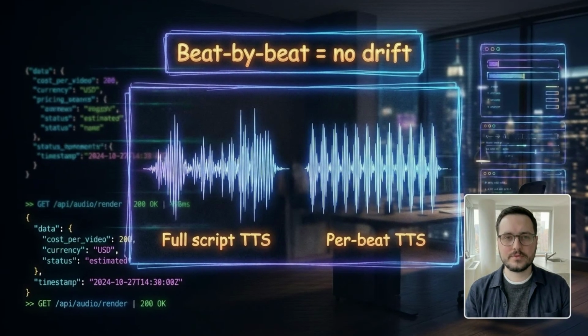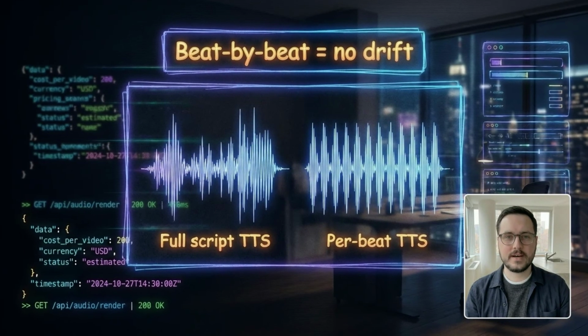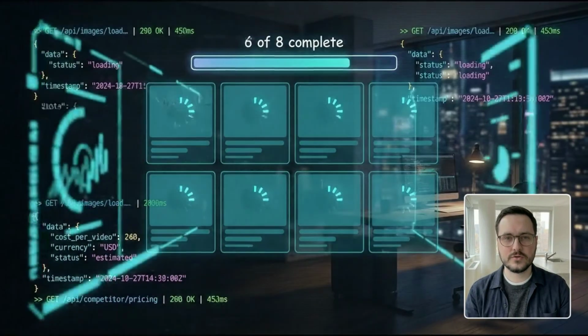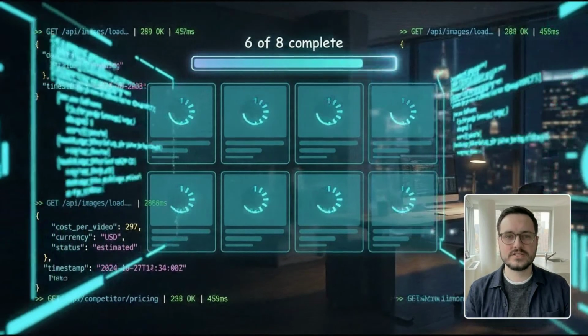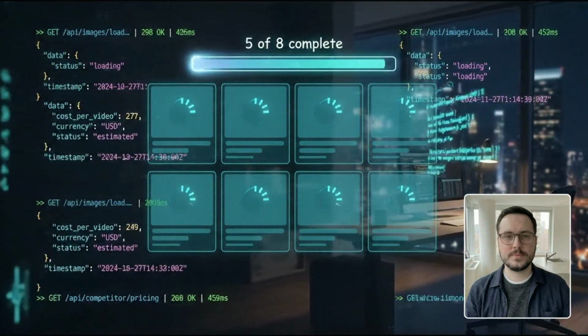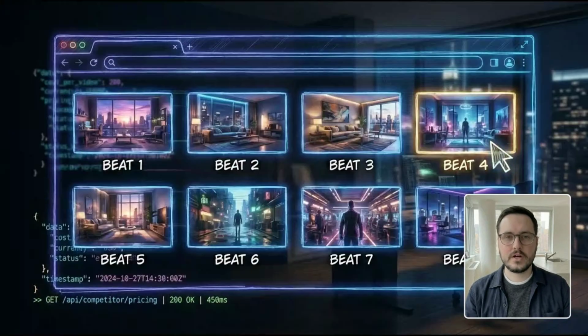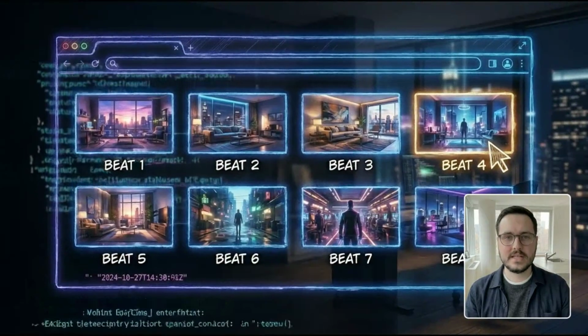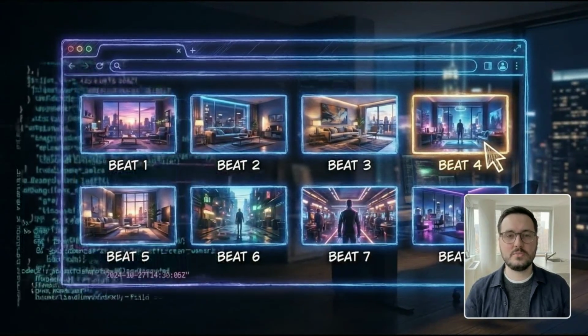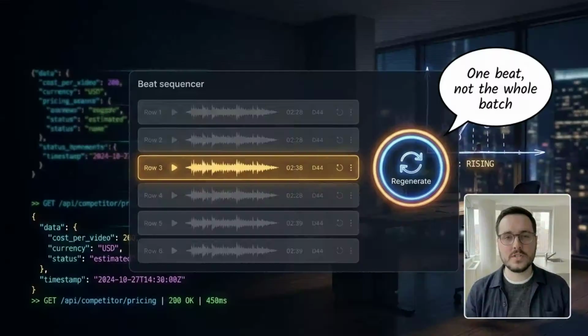Next, each beat's image prompt gets sent to Gemini's image API. They generate in parallel, usually done in under 30 seconds total. The images come back. You can see them right in the browser. No download, no Photoshop, no round-tripping to another app. If I don't like one, I just regenerate that single beat. The rest stay. That's an intentional design choice. Don't break what's working.